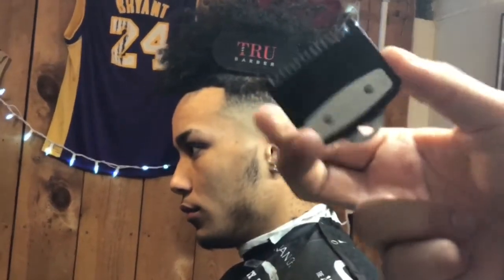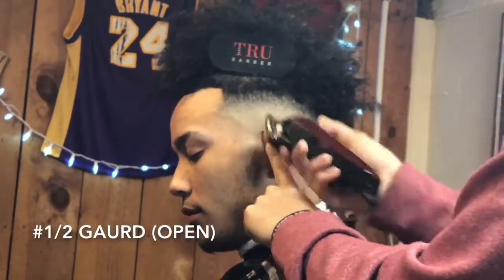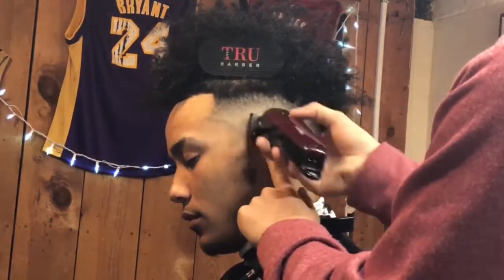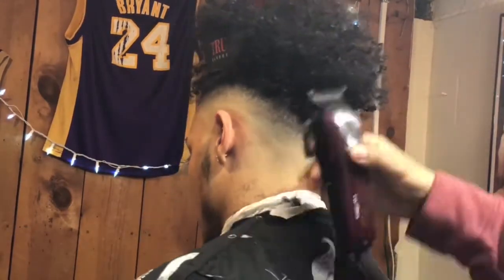Alright, and this is the half guard of the 1/16th, and I'm going with it all the way open to get rid of that line that I just made. And as you can see right here, I close it just slightly just to get rid of that line, because all the way open wasn't getting rid of it as much as I wanted to.